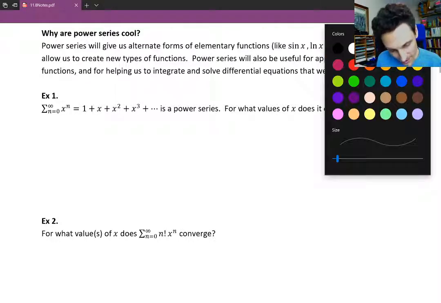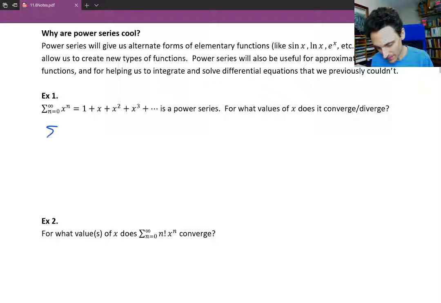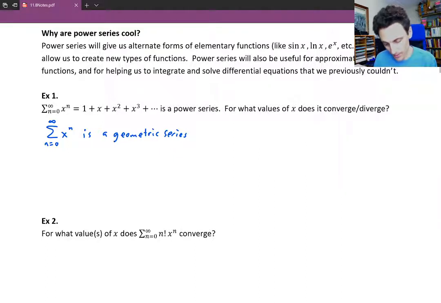Well, you might recognize this. This looks very familiar. This series, x to the n, is a geometric series. It's a geometric series because every single time you look at the next term, you're always multiplying by x. Or you could recognize it because the series is of the form a r to the n, where instead of an r here, we just have x. x is like our common ratio.